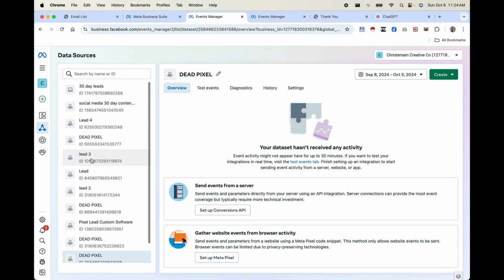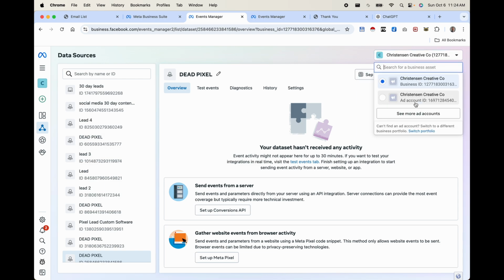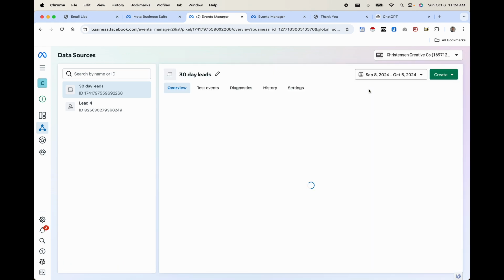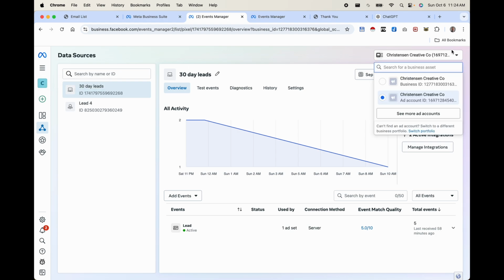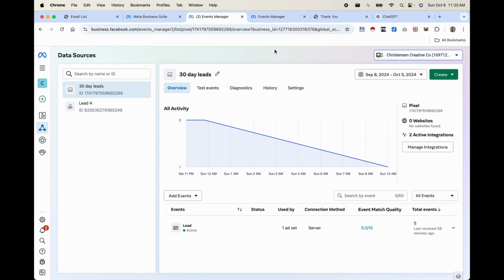And you also want to make sure, if you go into the top right, that you're on the correct profile, because sometimes you're not. It's complicated. There are profiles within profiles. So those are the two areas where you can look for the correct profile. The first one is right here on the left side. The second one is on the right side. And you just have to find the right one that matches with your ads.